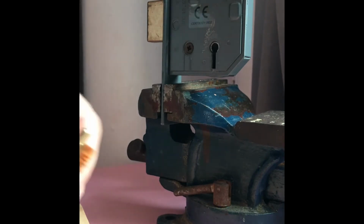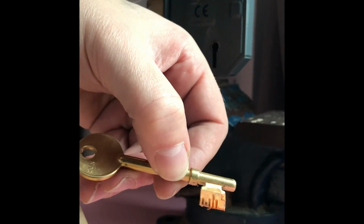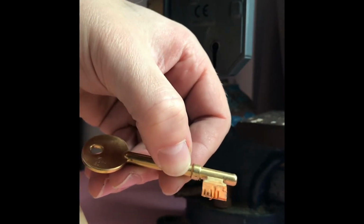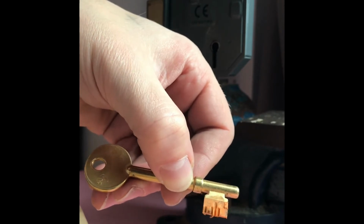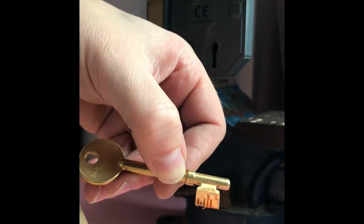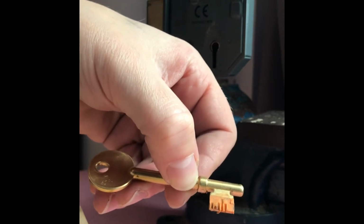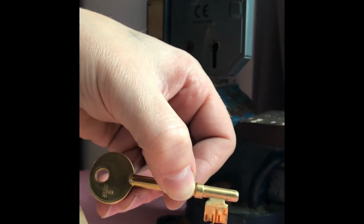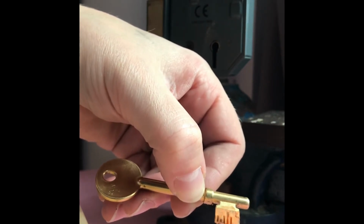Can you see them? Look at them. So I'm going to say levers closest to me, 1, 3, and 5 are all the same. If you look at lever number 2, you can see there's a slight nick, so that's a number 2, and then you've got a real nice long one, which is either a 6 or a 7.